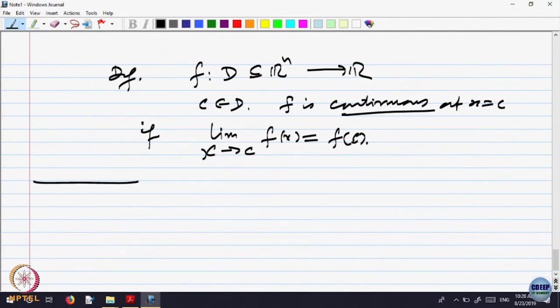And now you all must have done these kinds of theorems. You see, we are looking at some property of functions now. Our domain of investigation is the class of functions defined on the real line or Rn. Now you can add functions. So what are the operations possible on this class? You can add functions, multiply functions, divide functions, compose functions, right? And the theorems are about the limits which you have already done.